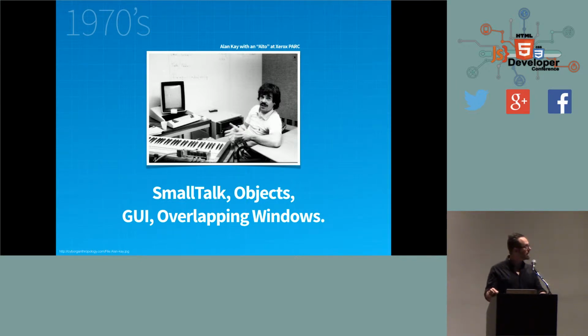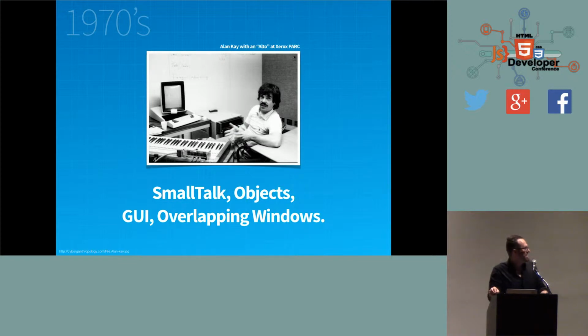The Xerox PARC, Palo Alto Research Center, kicks off. It's a picture of Alan Kay there, and we see this enormous flowering of modern concepts, including the graphical user interface. But we also get Smalltalk, the first instance of object-oriented programming. The concept of objects comes out of that. GUIs, overlapping windows, the discovery that if we had these very limited screens, the concept of overlapping stuff was critical to get anything done.